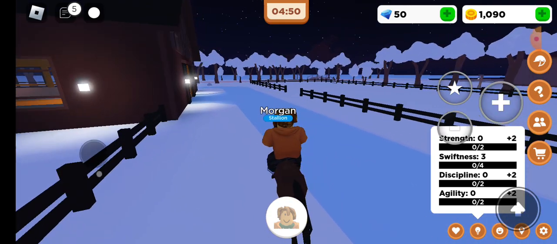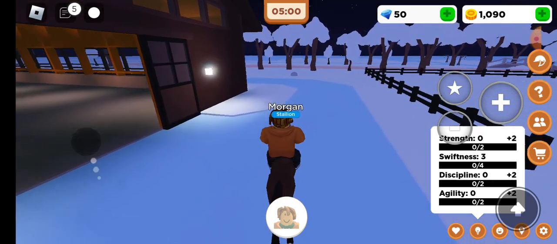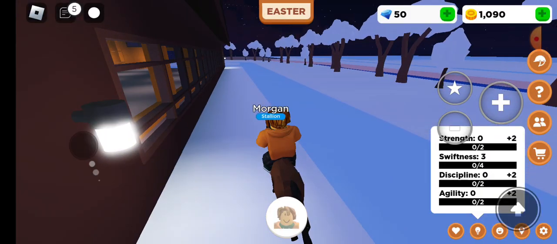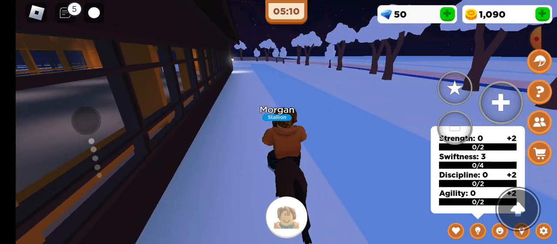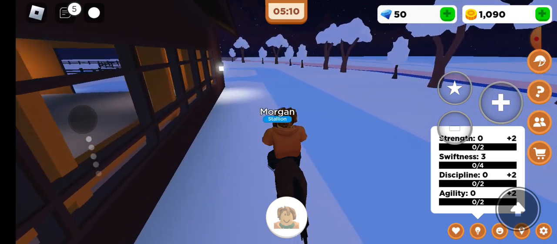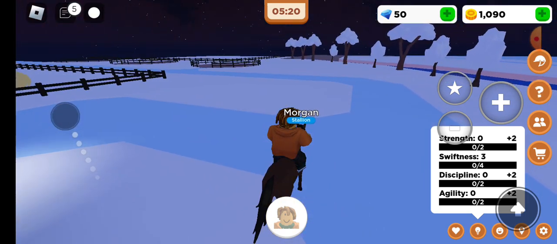Yeah, this game's kind of like Go Vacation, but very different, especially in the horse game. Unless you go on adventures. No, just lying. I don't really care. I'm just gonna trot around with Morgan.